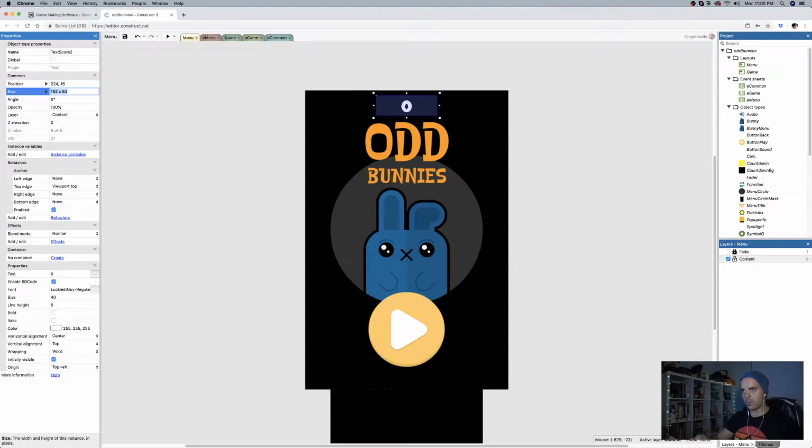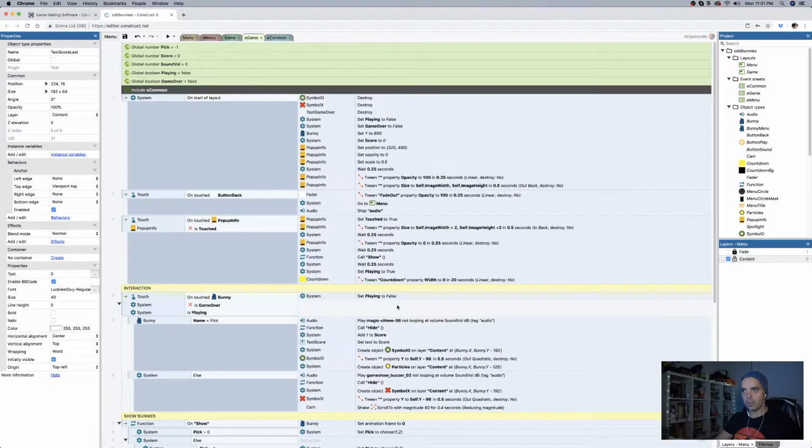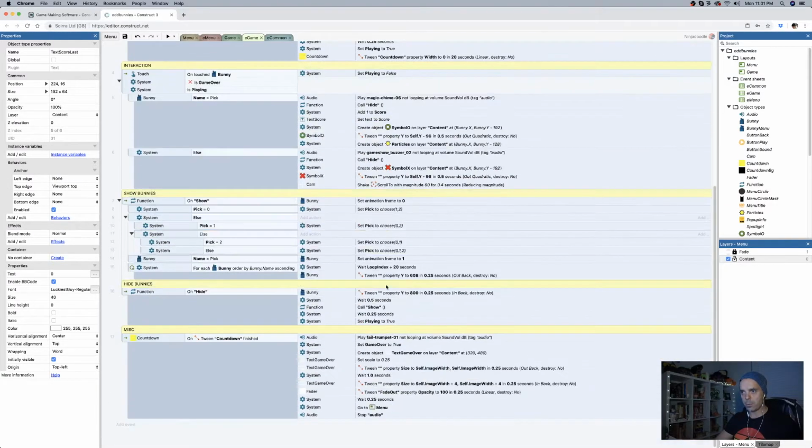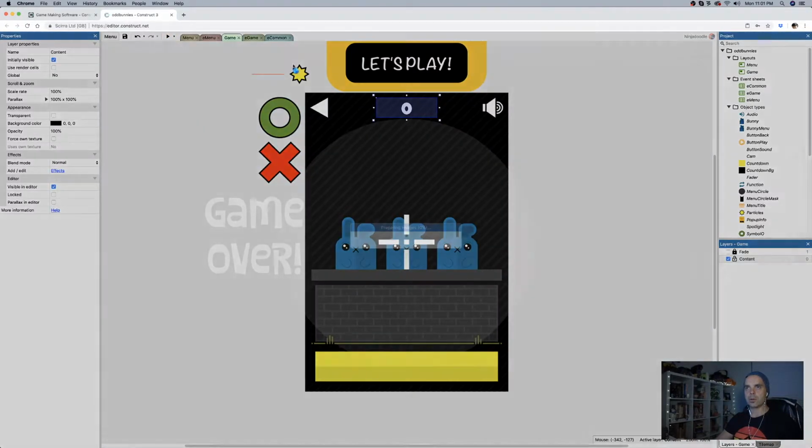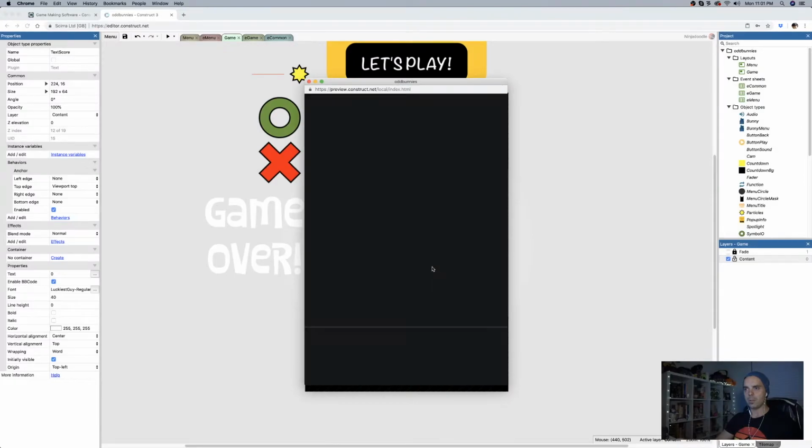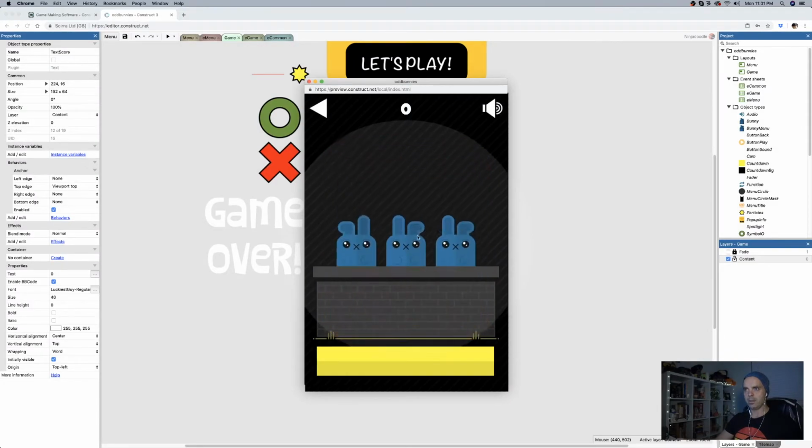So the reason we're cloning it is because this one is going to be called text score last. Now, over here you see that in the game project we are setting the score. Where is it? Set text to score. So when we're playing the game, let's just demonstrate, every time you tap the bunny, the correct one gets added.